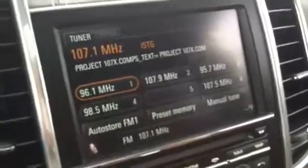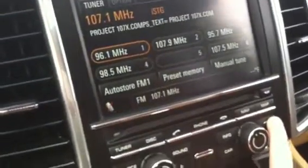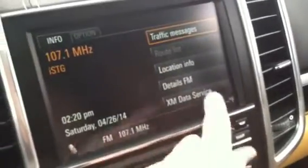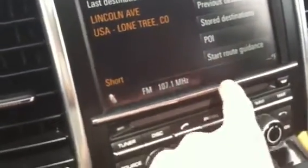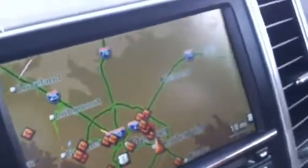Here's the Porsche multimedia system. We'll go to the home, or you can go to info or source. Here's your radio home — you can go through traffic messages from real-time traffic. It's a touchscreen, so you have location info, Sirius Service, and navigation. This is where you input your map guidance: map with construction zones, traffic alerts, real-time traffic, and compass.